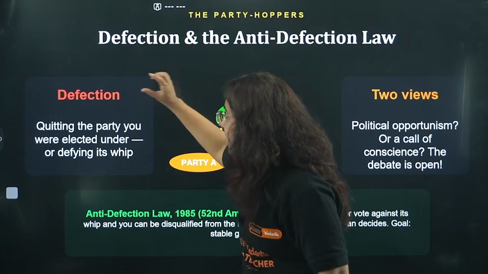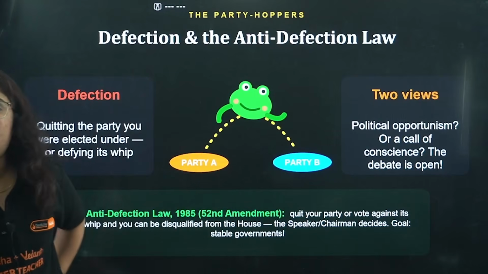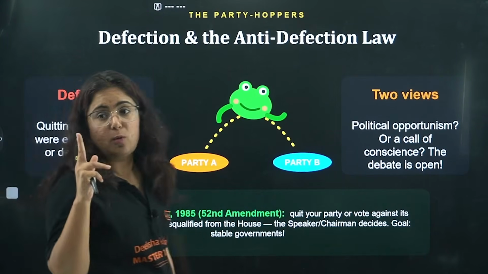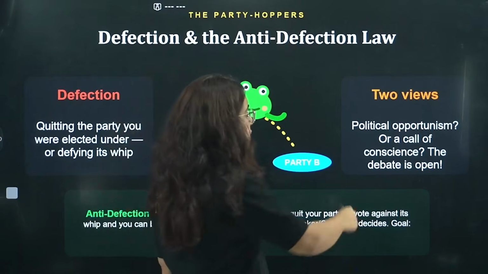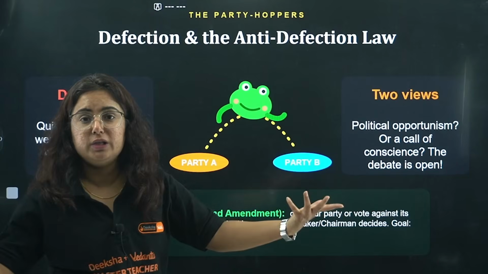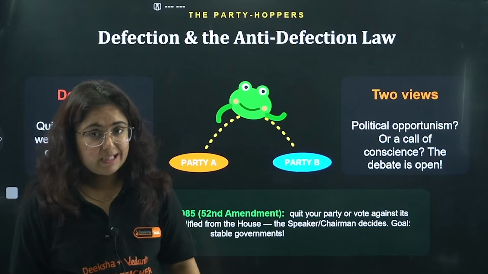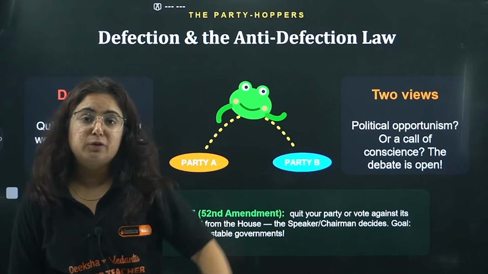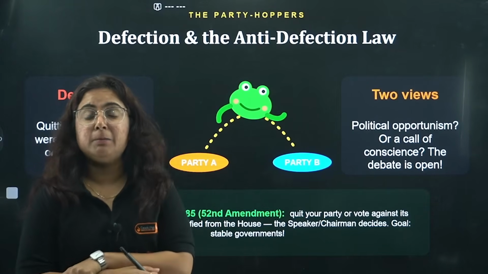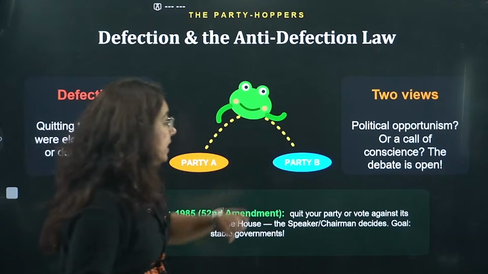This comes under a point that is defection. You are elected from a political party and later on you change that political party. Now, there are 2 views. One is political opportunism, like we as individuals also look for opportunity. Wherever there will be growth in any company, we move there. Then why not the political leaders? If they wish to be part of the political party that is winning the election, why should they not? Because the political party and the institutions are not working in the same way. Or it is a call of conscience.